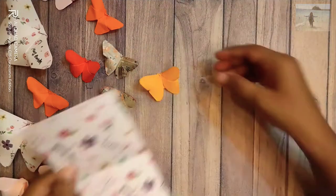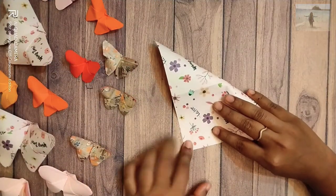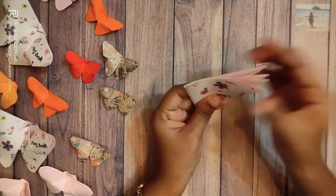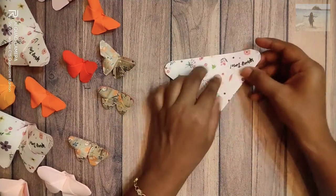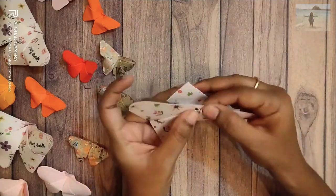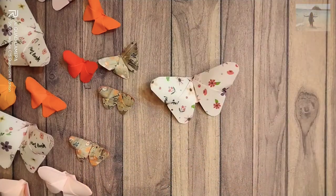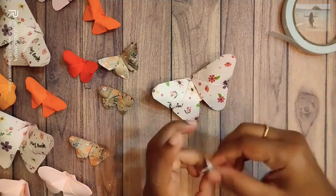Let's make few more butterflies to make wall art. Now you can use double side tape to stick it at the back.